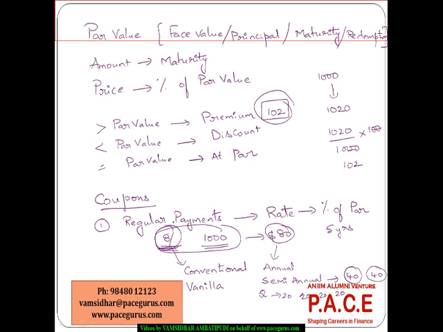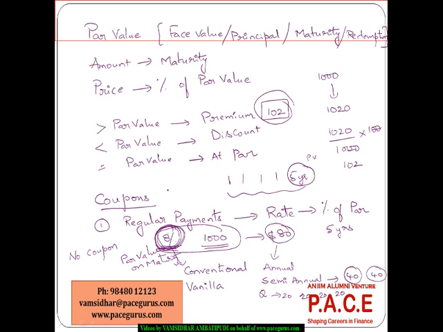And some bonds, again, the difference is some bonds keep paying a regular coupon like this, whereas some bonds say there is no coupon payment at all. Only the par value is paid on maturity. No intermediate payments until the maturity. So if I am talking about a 5-year maturity period, there is nothing that is paid at the end of 1 year, 2 years, 3 years, 4 years. Only the par value is being paid at the end of 5 years.